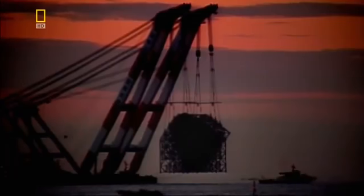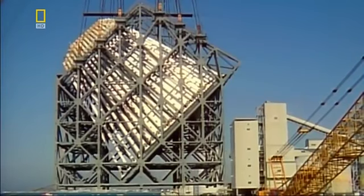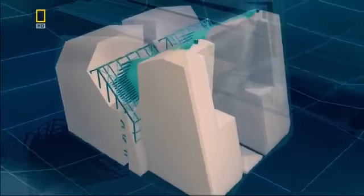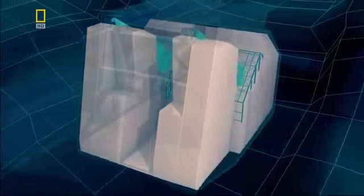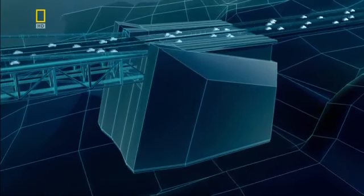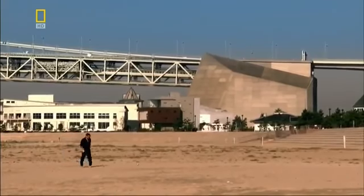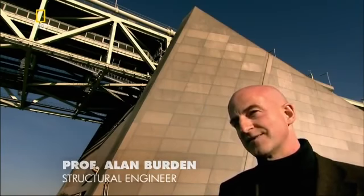Next, they ship in mammoth metal frames. These frames will anchor the bridge cables and must be firmly secured. So they set the frames in concrete. They cast the concrete in 5 separate blocks. The gaps between the blocks allow heat to dissipate so the concrete doesn't crack. Once set, they fill the gaps to make a solid concrete block, over 50 meters high. It also extends about 60 meters below the ground. So in fact here we have something which is more like an iceberg. You can only see the tip of what is actually going on.